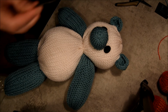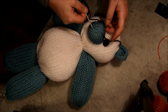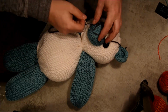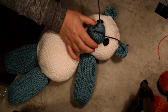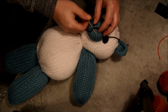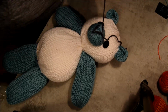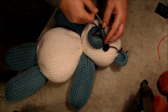So time for the nose. So I take some dark gray. I go like a triangle. Nothing fancy. Like this. And then we'll come back from the bottom to the top. And then I will turn my work to the other side. So that way I will have the triangle closed on the top of the nose, because right now it's still open. So I go there, and I'm going one side and the other side.